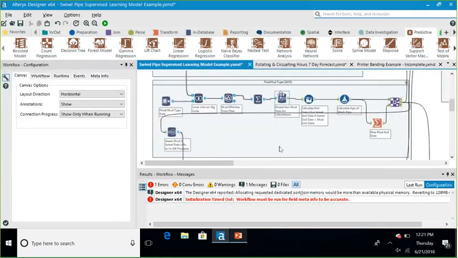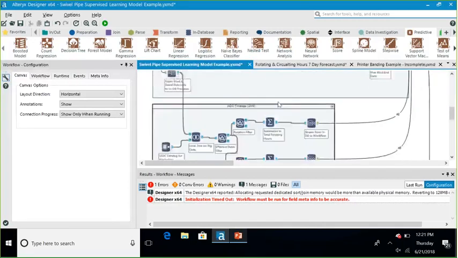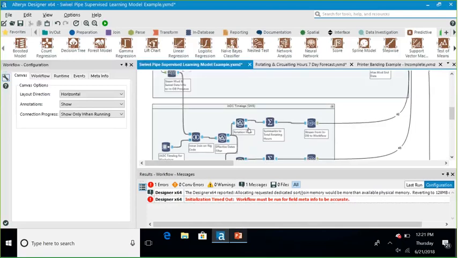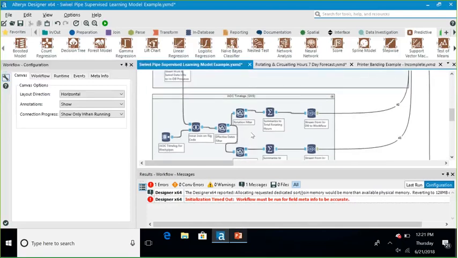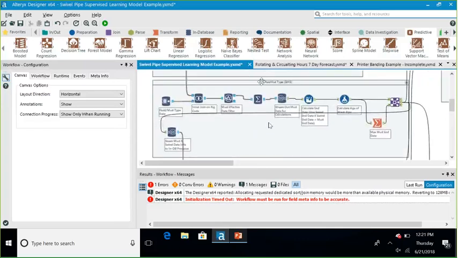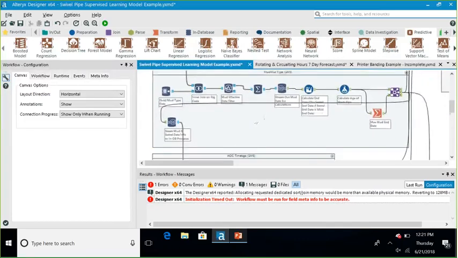Once we got it to that level, since the only connection we really had between things like mud, and again a similar setup for the circulating and rotating or drilling hours, was that we knew the rig and we knew the time. But we also knew the time of the wash pipe, so we were able to use the effective dates in order to join. Since this is the same rig and it was happening at the same time, this is how many hours we can account to this rig, and these are the mud types we can account to as well.